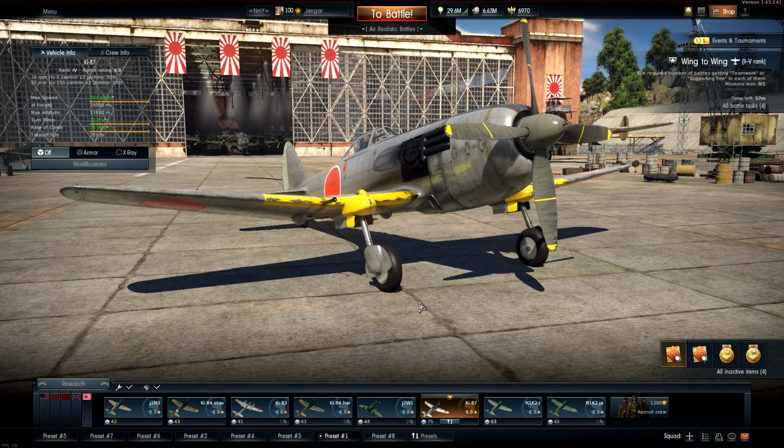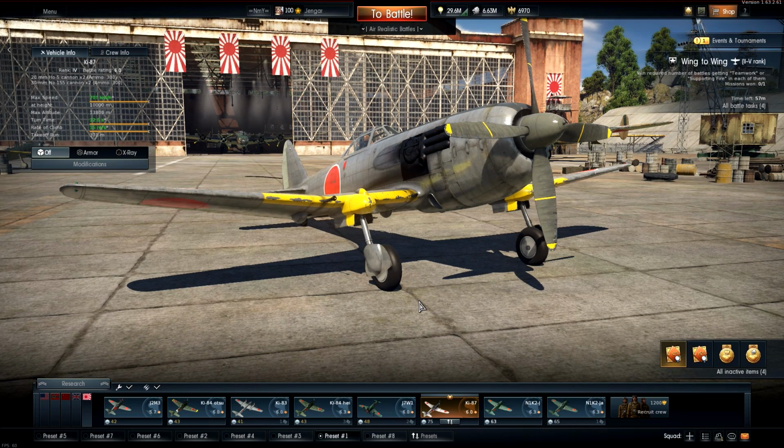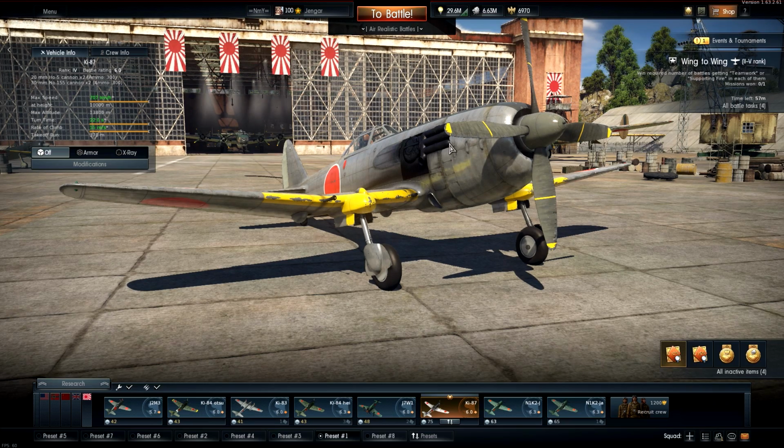But apart from that, the plane has a great acceleration, fantastic energy retention, top speed in the dive is fantastic, cruising speed is fantastic as well, and the performance on high altitude of the engine is fantastic due to this turbo supercharger or whatever. You don't have that advantage though on lower altitudes.